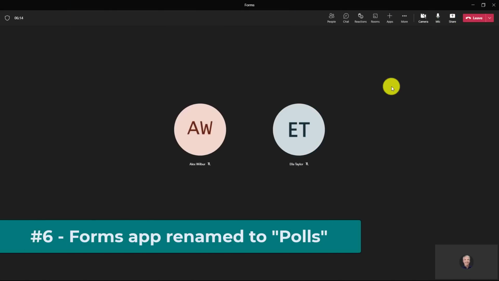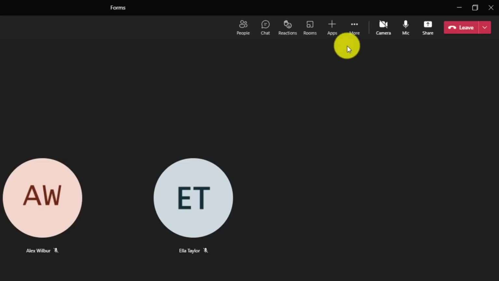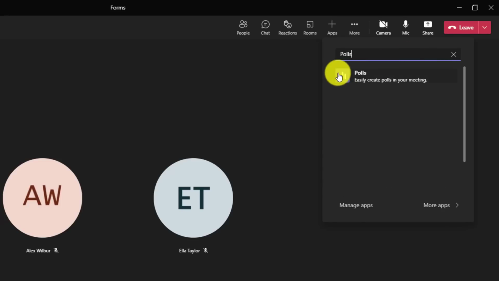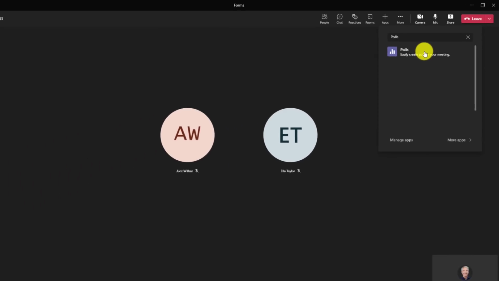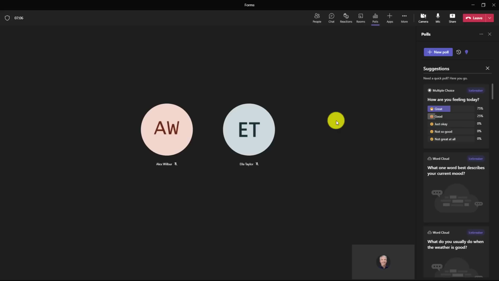The sixth new feature is in Teams meetings, and it is a Forms app that's been renamed. So if I go up to plus under apps, I'm going to search for an app, and I'm going to search for polls. Polls is the new Forms app. They're going to be deprecating the actual Forms itself, and instead it's been renamed to Polls. So I will choose Polls here, and we'll click Add, and now click Save. Now you can see the new Polls app, and these are all generated by Microsoft Forms. Also, you can see Polls is added up here.